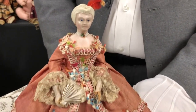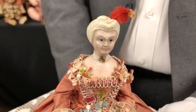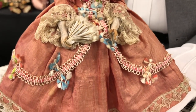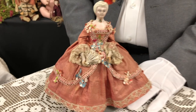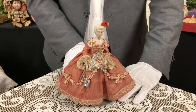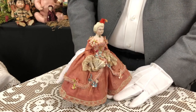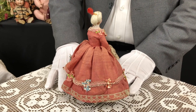So in 1820, just like today, people were interested in historic pieces. This is a costume doll. Just like I think it's fun sometimes to do a 19th century doll up as Marie Antoinette — they were already doing that — except they were a little closer to the Rococo era than we are.